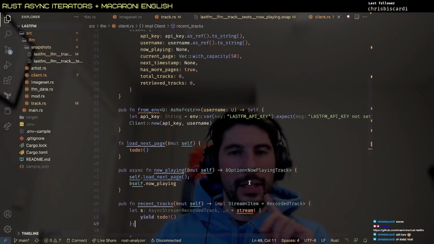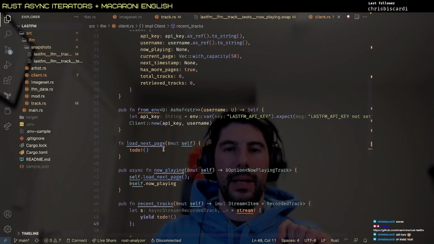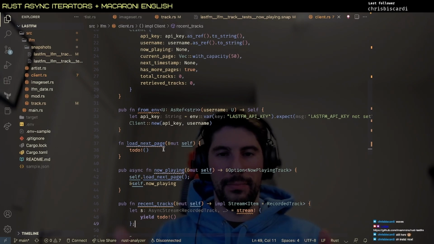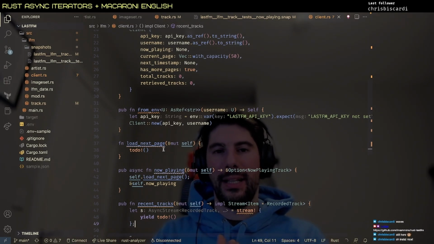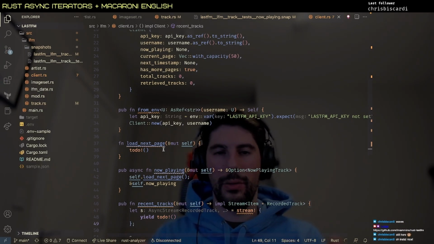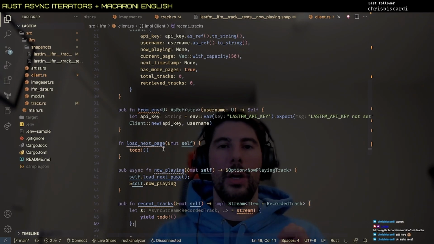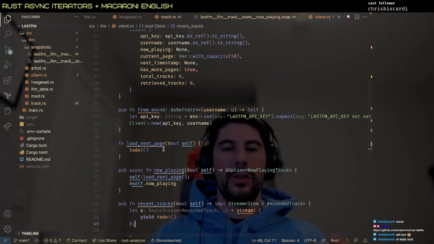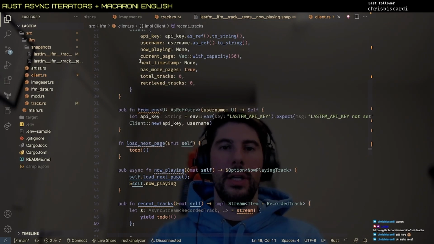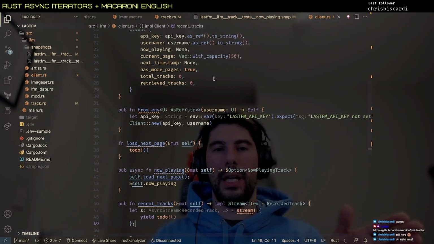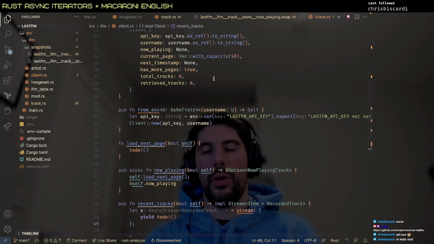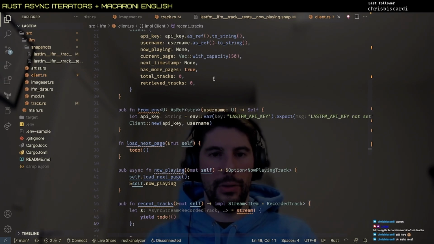By the way, another thing that I didn't mention is that the way I want to fetch the next page, to keep it somewhat stable, because I might be listening to music as I go through this series of API calls, so the data is not going to be stable. There will be new records in, and I might have that problem of the sliding window where I might get either duplicated records, or maybe I might miss some records. So one way to make it stable is to keep the latest timestamp in a page, and the Last.fm API has a way to say, give me the next page starting from this timestamp. And this is how we are going to be doing pagination, basically timestamp based pagination.